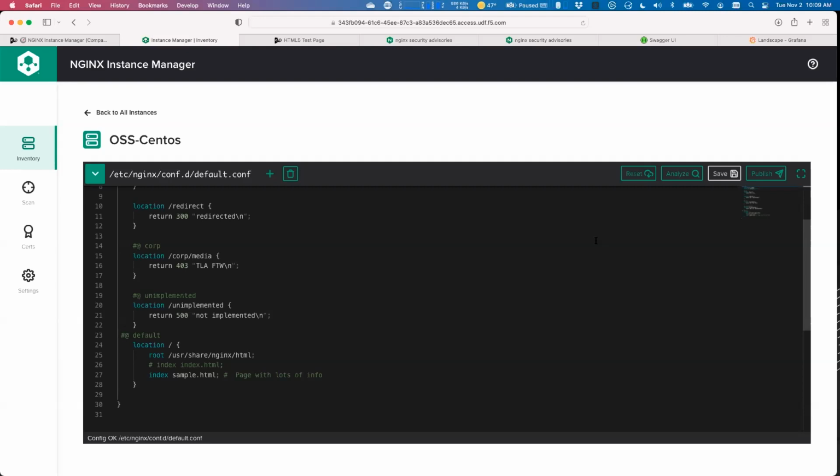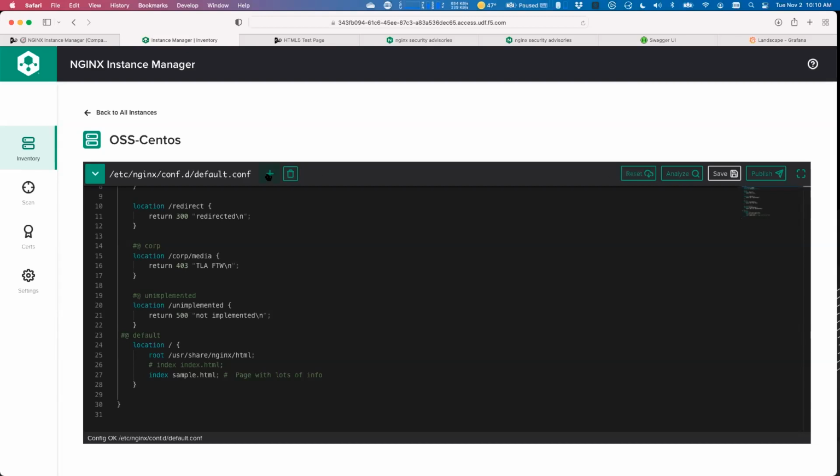We do look for changes happening under the covers. So again, if somebody manually edited the file while I was editing it, it would show that here as, hey, something changed. In addition to that, if I hit reset, I'm going to pull the conf files back from the endpoint. So we always consider the endpoint to be the source of truth for our conf files.